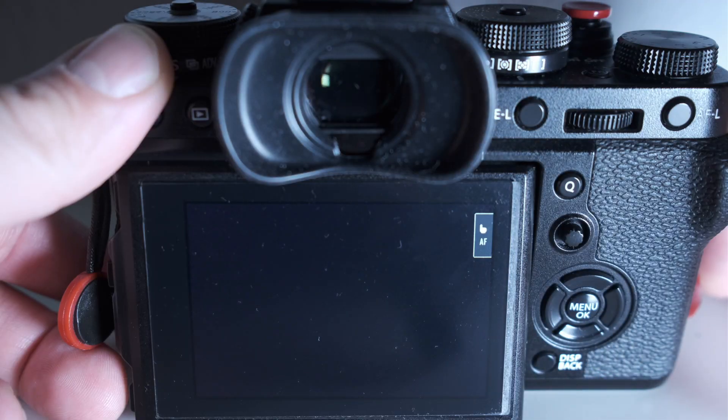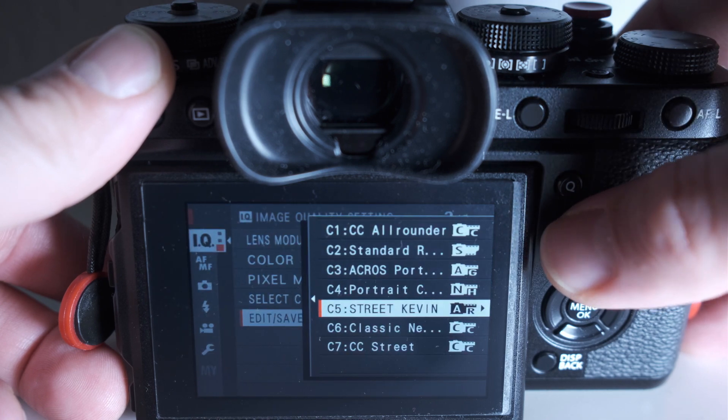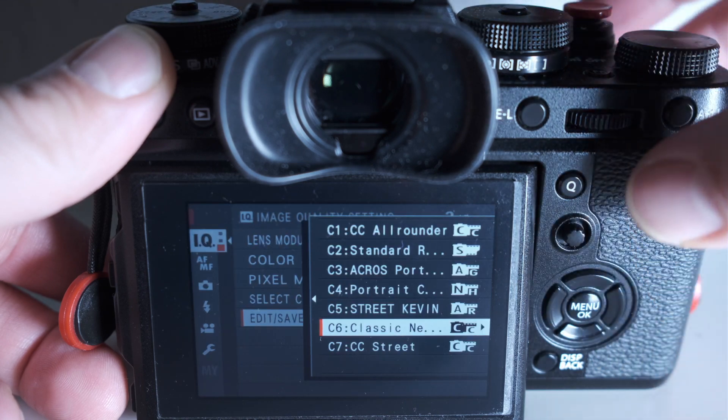A really very useful feature in Fujifilm cameras is the Q menu, or Quick menu. Here you can save up to seven customized settings including sub-settings such as film simulation, dynamic range, ISO settings and so on — check your manual. But most of you already know and use it. Still, some don't know how to quickly change such a customized setting. To do so, use the Q button to open the Quick menu and then press and hold the Q button again for two seconds. Then select the desired settings slot, make your changes, and finish by pressing the back button. In the following dialog, confirm the change again. This way you have super fast access to your customized settings and can easily change them whenever you need to.